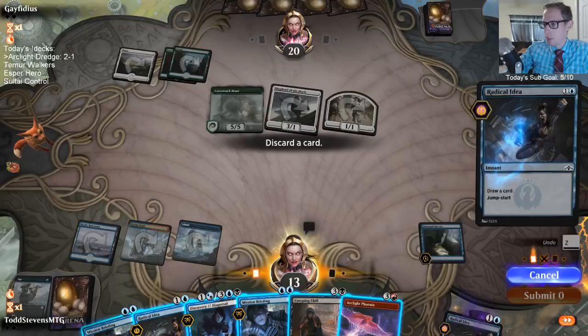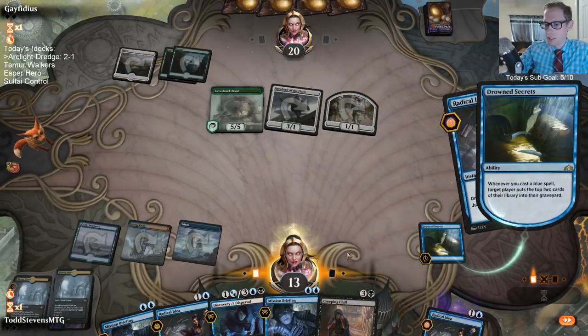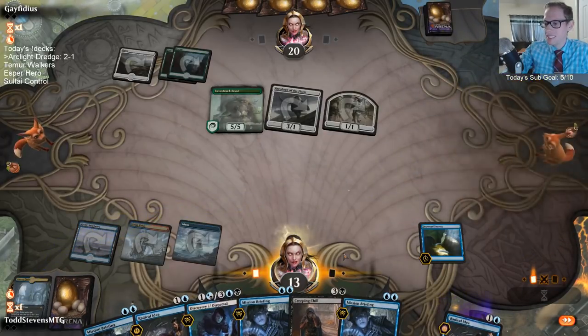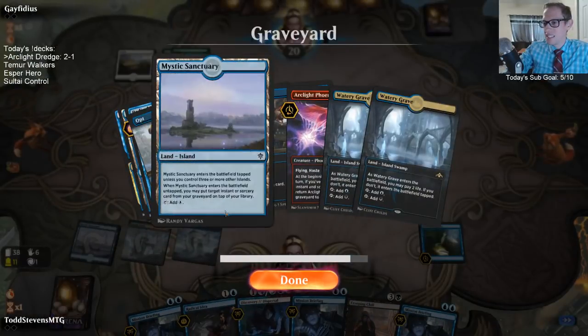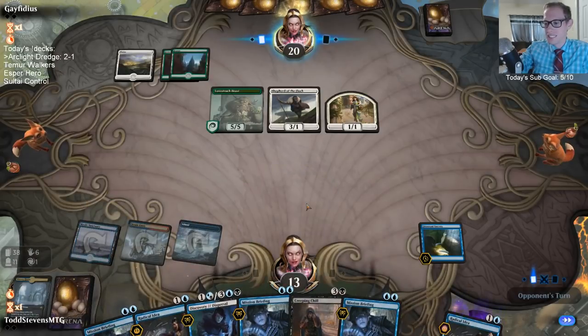All right, well, I'm not going to be able to get the Phoenix back this turn. But we're just putting it in the graveyard because it's just too important. Stop milling over the lands. I need to mill over spells and draw lands. Deck, you're not cooperating. Last two mills were land.